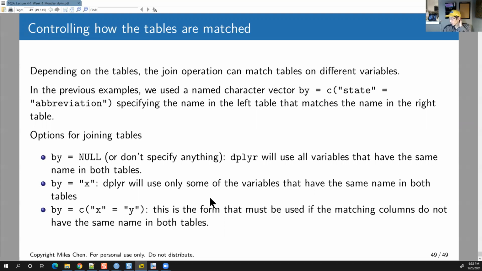Okay, there are a few ways you can specify how to do the matching. What we've done is in this form where you have the left table and the right table to actually have different variable names. But a lot of times you'll have tables where you have names that actually match. And in that case, you don't even have to specify any kind of matching arguments. dplyr will automatically just say, oh, these column names appear in this table and the same columns appear in this table, and I'm going to try to match them accordingly. But it gives you a few finer options for specifying which columns you want to use for matching here.